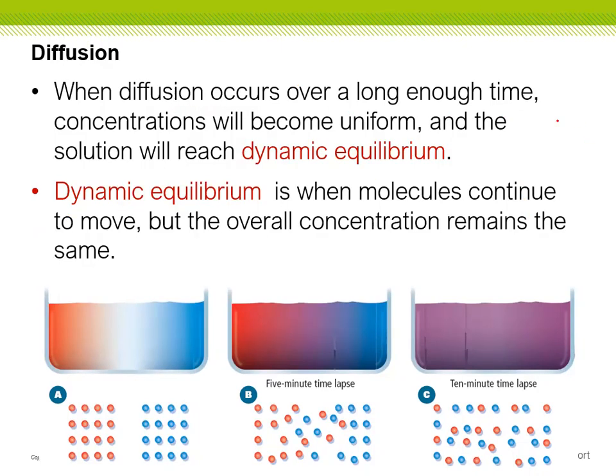So eventually, again, you don't really need to know this. This is just very scientific writing of it. You just need to know that if I mix red and I mix blue, I will eventually get entirely purple, right? That's what this is saying. This dynamic equilibrium is the purple. So you could summarize it in two words if you really want: dynamic equilibrium equals purple. That's when those concentrations become uniform.